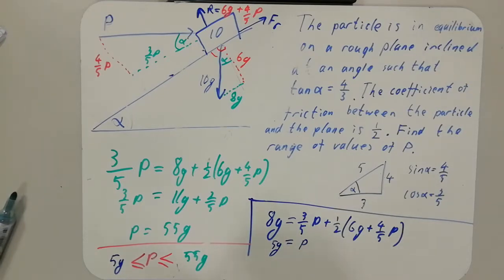Then you can say, these forces are in equilibrium, so they must be equal to each other. Another occasion, you may have F equals ma if you know the particle is accelerating. Take the direction that it's trying to move in as positive. Those forces minus the opposing forces equals ma. You've turned it into an AS question.